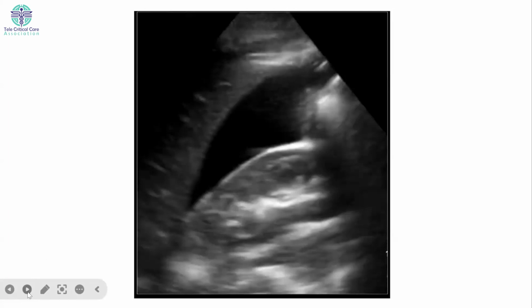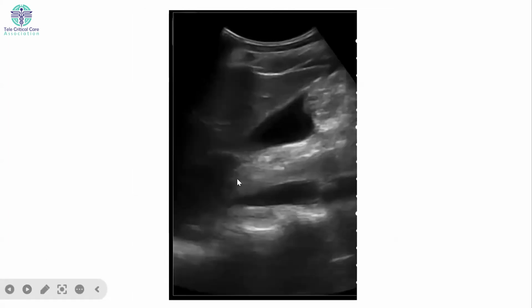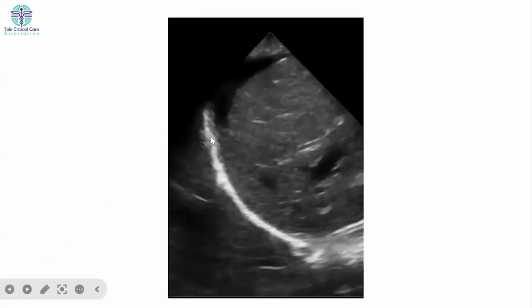Now in the second patient, we didn't get any fluid in the Morrison's pouch, but when we traced our liver to the caudal portion, this is the fluid which we got, that anechoic fluid. So the patient was taken to OR immediately. That is the importance of screening the caudal tip of the liver as well, which is generally missed by us. Okay, and this is the subphrenic space which shows FAST positive.